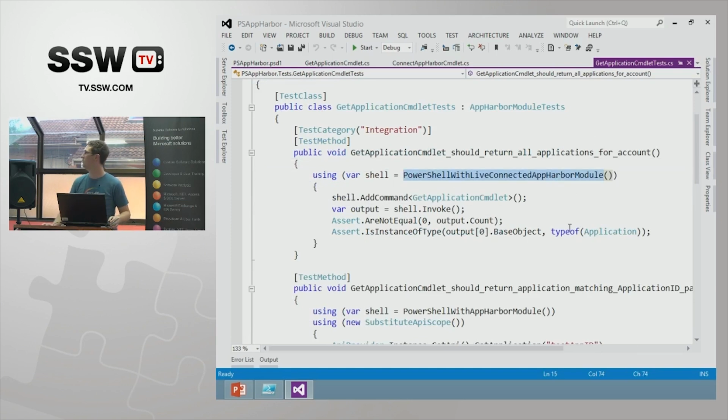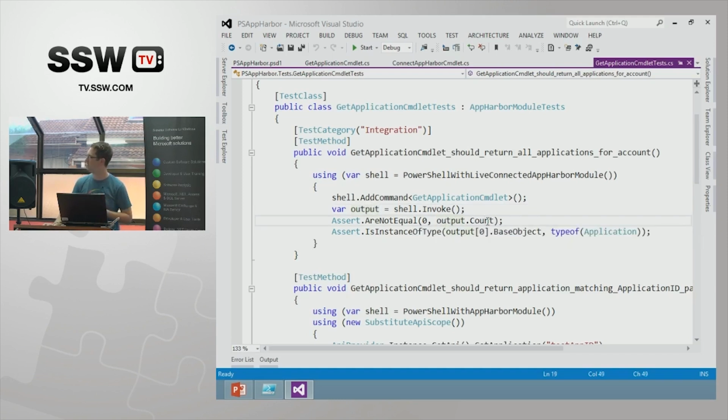I'll show what's going on behind in this function in a moment. But basically, I'm spinning up a PowerShell object. It's called PowerShell. I add a command to it. There's a little bit of magic going on here too, which I'll reveal shortly. I ask the shell to invoke the command that I just added to it, and it gives me back all the objects that normally would have come out of that command and onto the screen, but it comes back to my output.